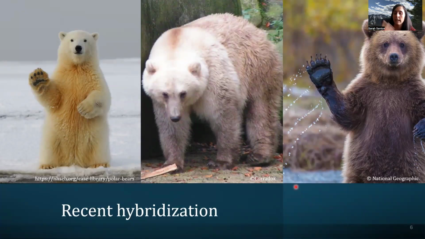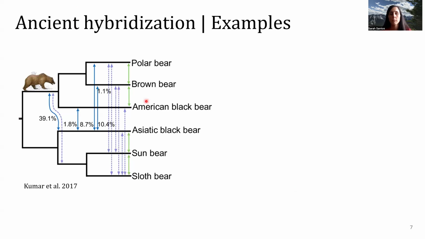So that's something that we see nowadays, and something that we typically, before in time, thought was very rare: hybridization between mammals. But now we see that it's not that rare, and that is also evidenced in the genetic data. When we look more specifically at the genetic data and try to analyze it, we see that there are a lot of hybridization signals between different bear species. For example, I mentioned polar and brown bears, but we also have American bears, Asiatic bears, sun bears, and sloth bears. And that signal is from past hybridization events, not necessarily just recent.